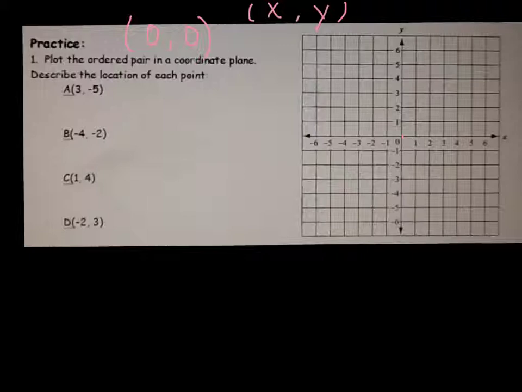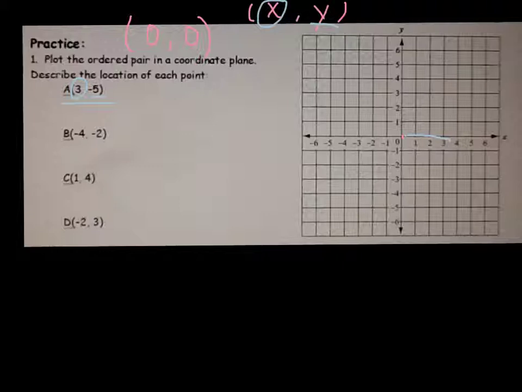As mentioned, the points that we're going to be asked to plot are going to be in the form of an ordered pair. So the 3, because it comes first, is our x value. And the -5, because it comes second, is our y value. The x and y indicate our idea of thinking like an airplane. When I start at that (0, 0), that pink dot on my coordinate grid, I start off by moving across, either left or right. Since the 3 is positive, I'm going to have to start at (0, 0) and go 3 points to the right in order to find the positive 3.